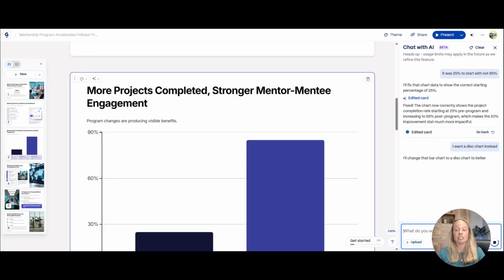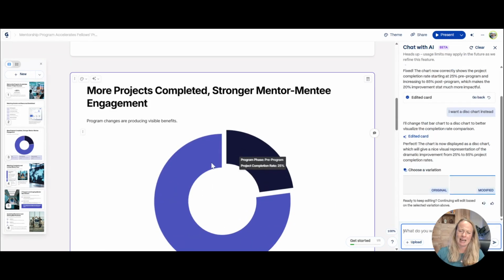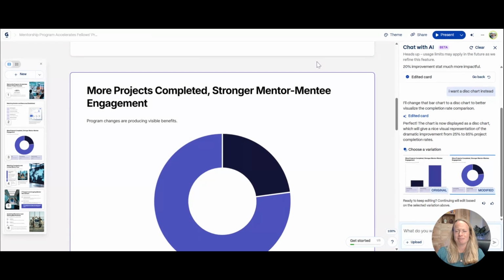So I really do enjoy that you can chat with AI. You can do it for the entire document, or you can do it for each one of the subsections. And now it's made this adjustment. And then you go, okay, do I like that? Or is this kind of weird and not helpful?